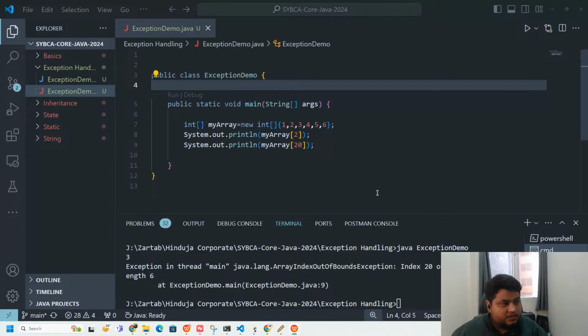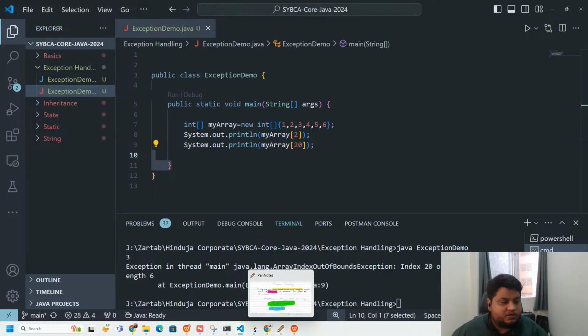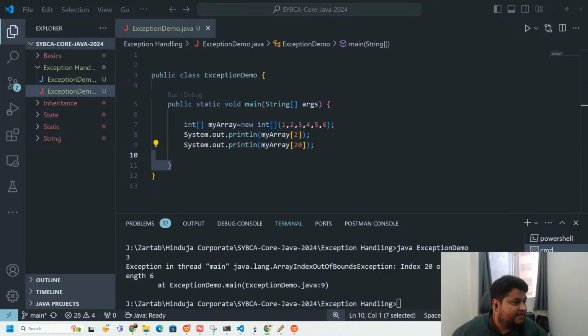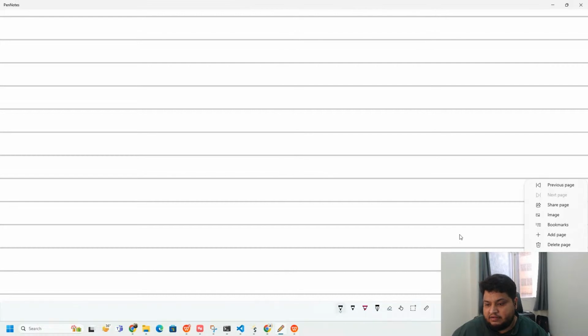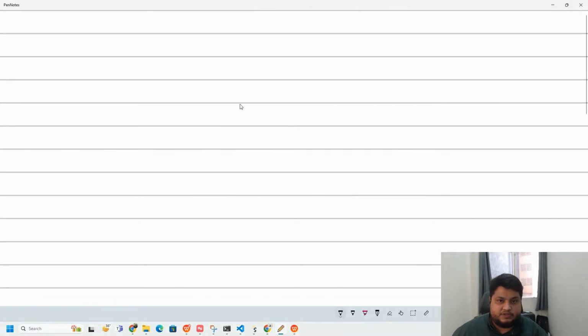Now exceptions are of two types. For that reason, I think we should have covered packages first before jumping in here, because the further parts we want to cover require checked and unchecked exceptions, which is the next topic I want to talk about. But for completing that, we should have an idea about what packages are. So we'll put a break on exception handling here. I'll leave this page and let's create one more page to talk about packages first.